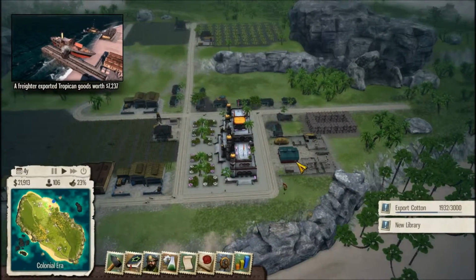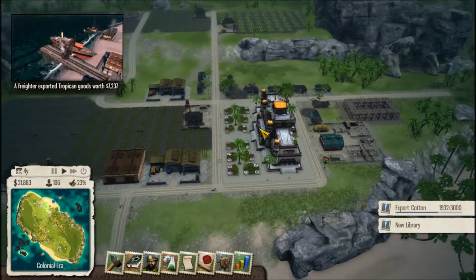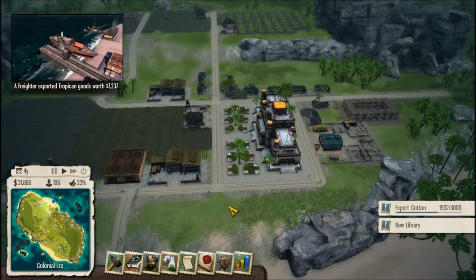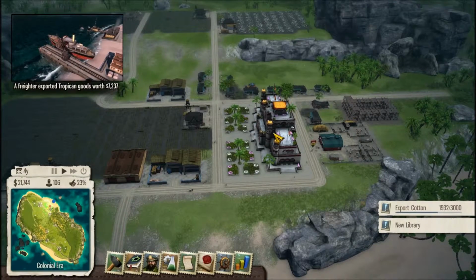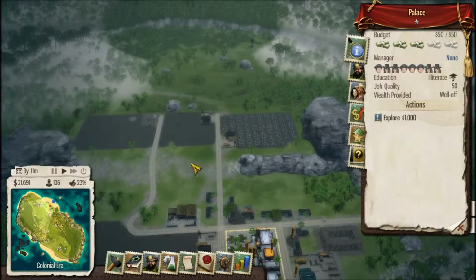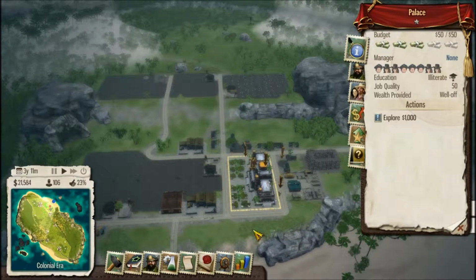In case you're wondering why my cattle farm is next to my country houses, next to the presidential palace, next to the construction office: at first, when the game starts, I'm not really too worried about the layout or design of where I'm placing things, because later on these are going to be depleted anyways. We're going to have to move all of this stuff. So at first, I'm not really too worried about it.